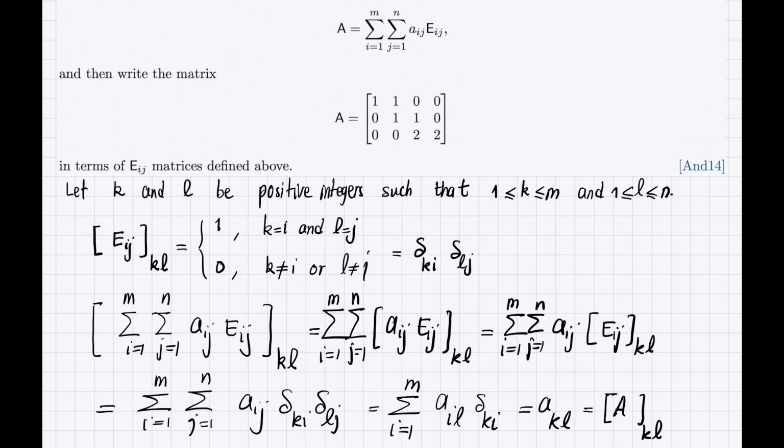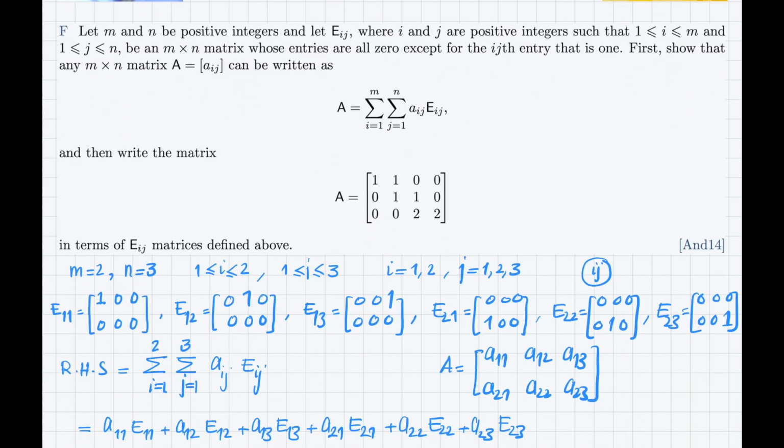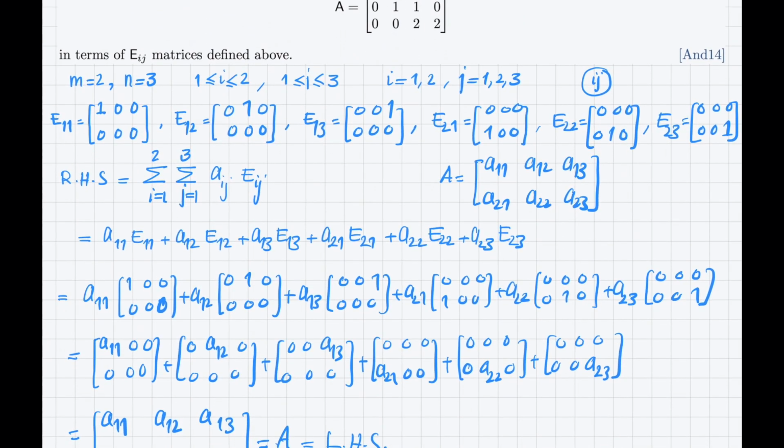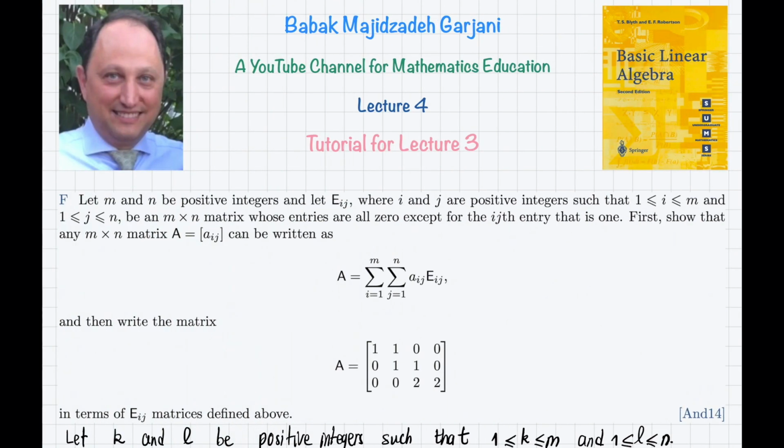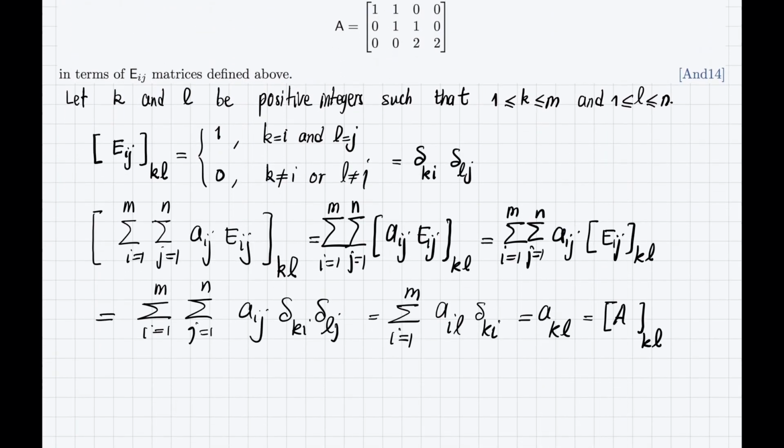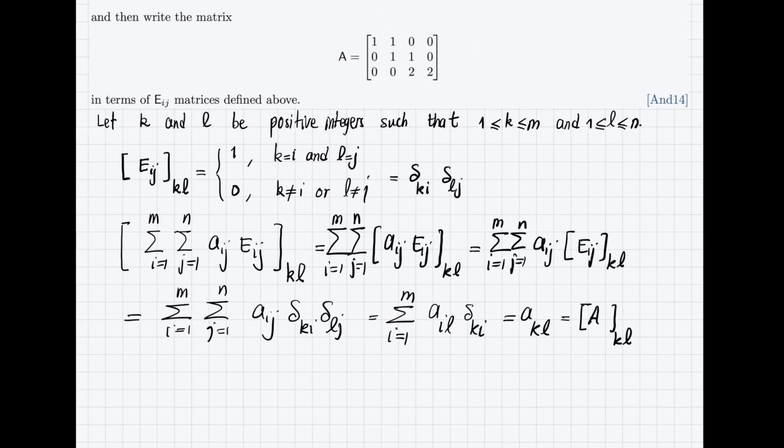So this is a much better and nicer way of proving this using the Kronecker symbol. Of course, the idea behind this is exactly as before. So if you want, you can write them as blocks of matrices and then convince yourself that it's this case. But of course, I told you this is very, very simple. But I prefer to use this Kronecker delta that we actually developed before.